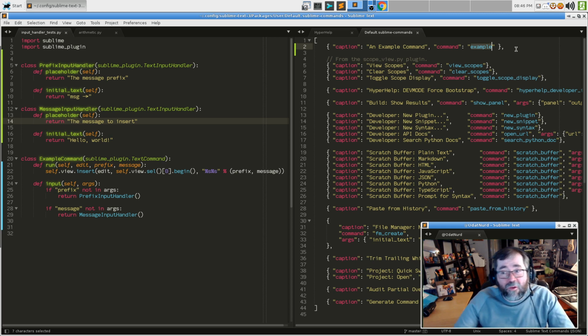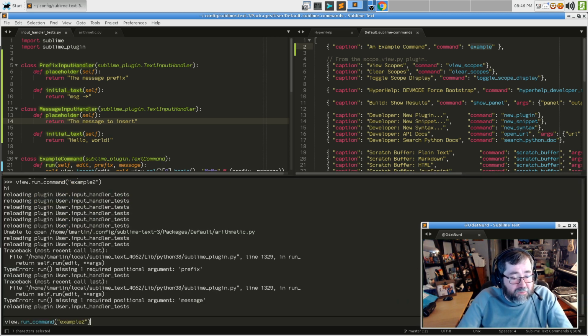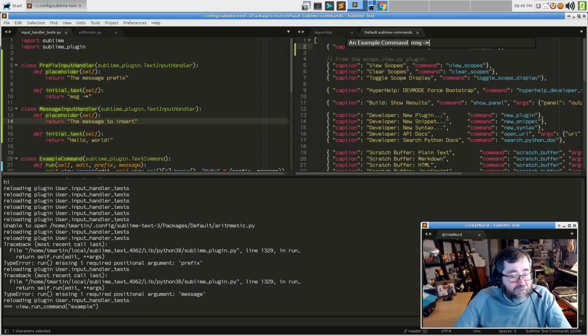And we know what the result of that is. If you do this, it blows up in your face. Well, in this case, it doesn't because it's in the command palette and it has those input handlers there. In the general case, it gets mad. It says something like, "Hey, I expected arguments and I didn't get them." And when that happens, you get this type error thing, right?